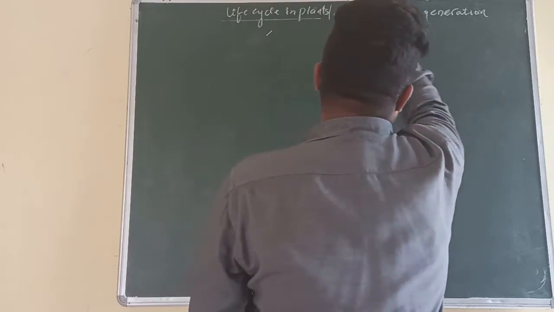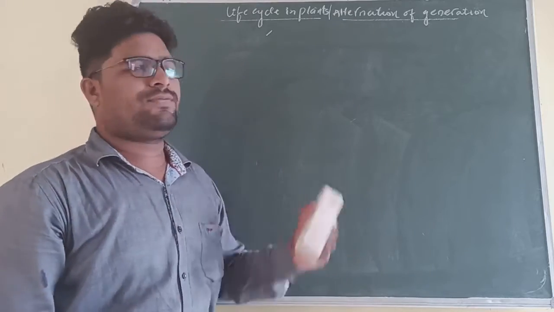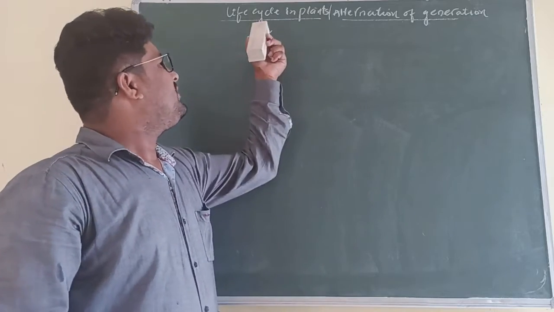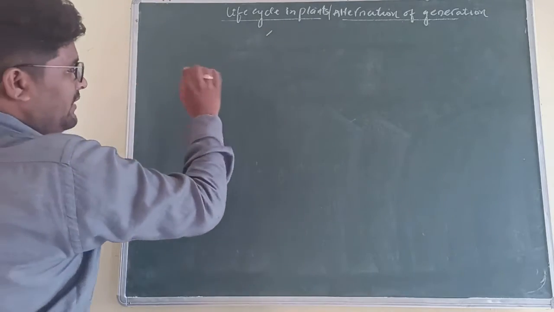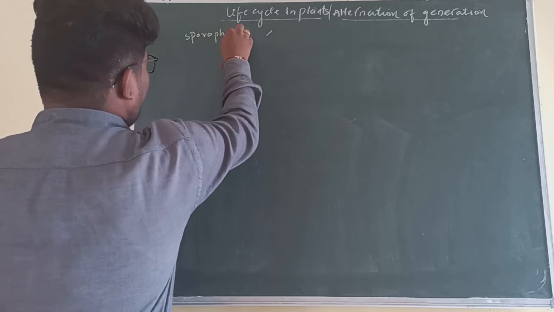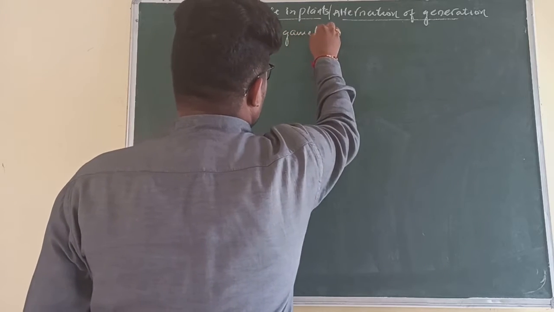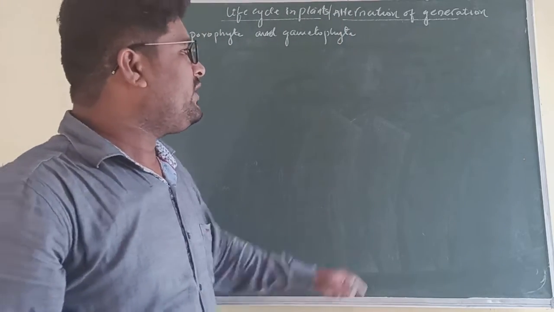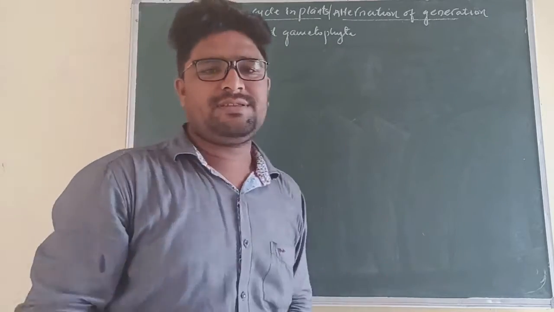Okay, so life cycle in plants or alternation of generation. Every plant has a cycle in its life, throughout the life, and it is also known as alternation of generation. So there are life cycles or generations. If we see, then the life cycle or alternation is in the form of sporophyte and gametophyte. These are the two forms in which this plant cycle always takes place. Or it is also said to be generation. One generation is sporophytic and another generation is gametophytic.